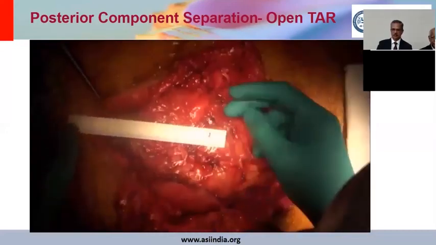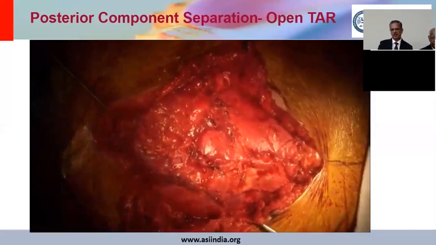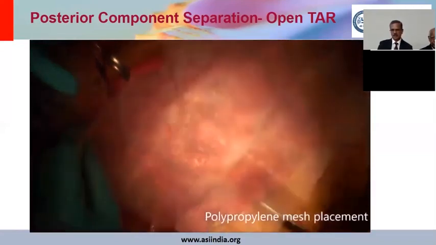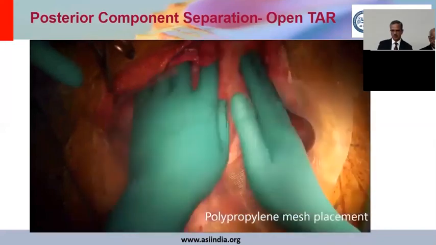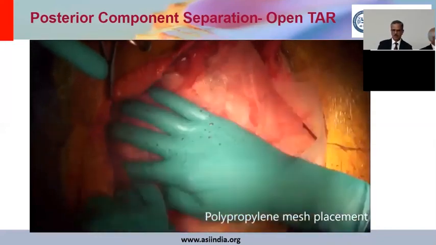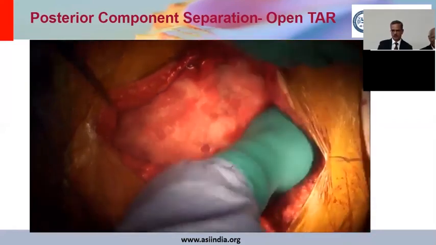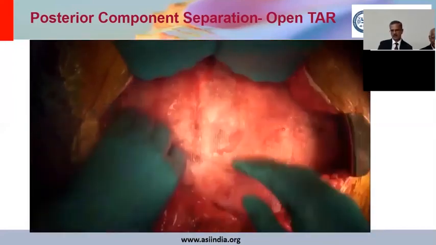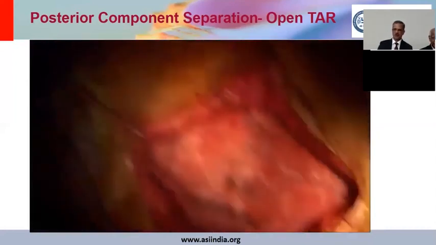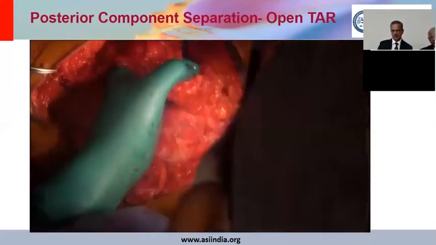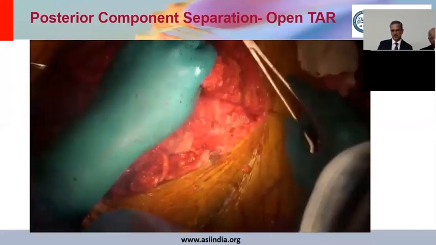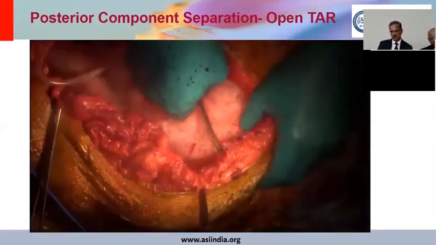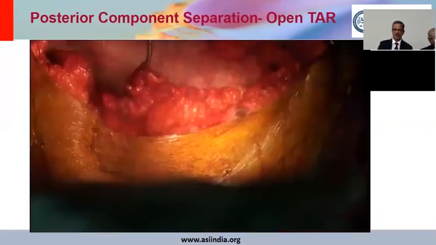So once that is closed, measure and see how big a mesh is required. Most of these patients require at least a 30 by 30 size mesh, and Healthium has promised us that they will prepare a 50 by 30 size mesh for all these patients. At present, sometimes 2 meshes are required in very large hernias, but it's very important to use a large mesh which covers from one side of the psoas muscle to the other side, and below from the retrosymphysis pubis area up to the diaphragm area.